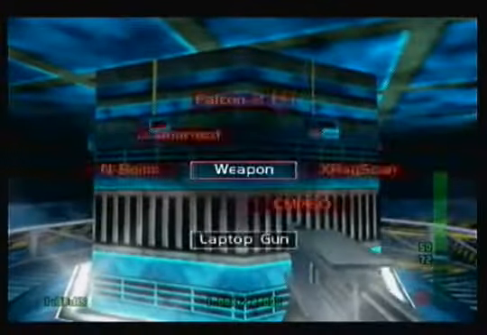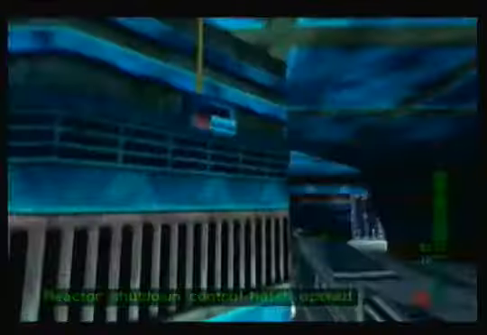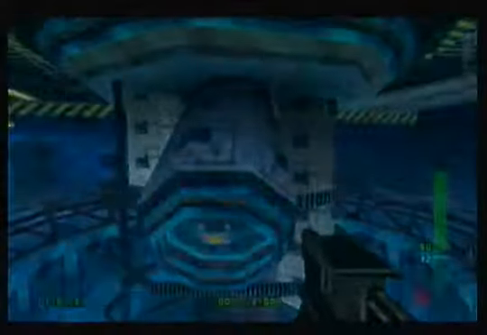Okay. Alright, so for objective one, we gotta shut down their power. So we just go up here, switch to our X-ray scanner, and turn off all of them green lights. Alright. Proceed back downstairs and shut down.